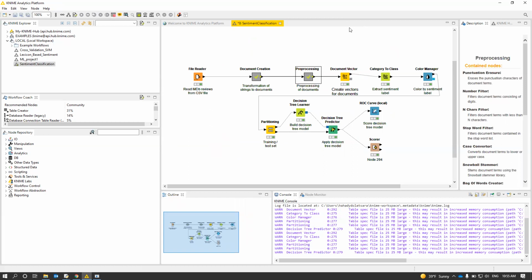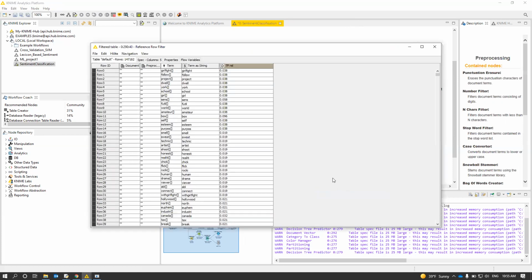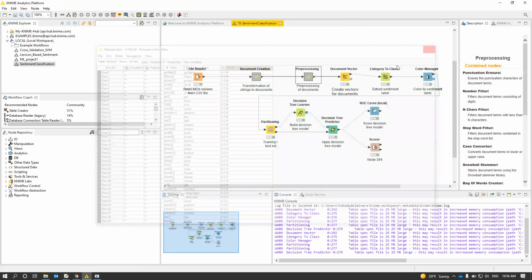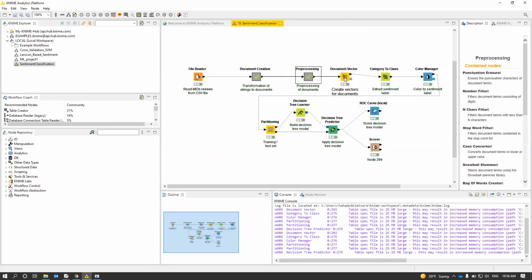Okay, so what could be the next? Look at the output of pre-processing here. So far, we have the words that we want to work with, but we need to convert them to a numerical equivalent, right? So how do you do that? Look at document vector.